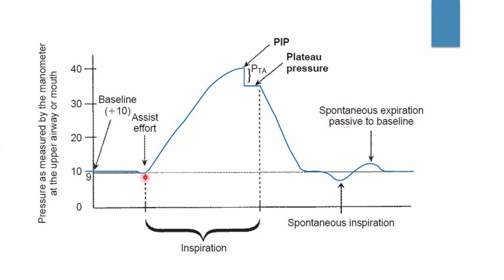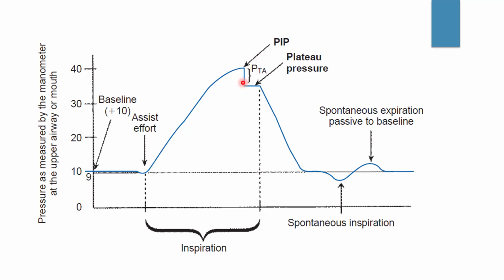Then there is a slight fall in the airway pressure, which is caused by the inspiratory effort of the patient. When the patient shows an inspiratory effort, that is the patient itself is contracting the diaphragm, there will be a slight drop in pressure, initially in the pleural cavity, which is transmitted to the alveoli and further to the airway. That slight fall in pressure is shown as the small dip, followed by a ventilator-driven positive pressure burst, which reaches up to a peak inspiratory pressure.